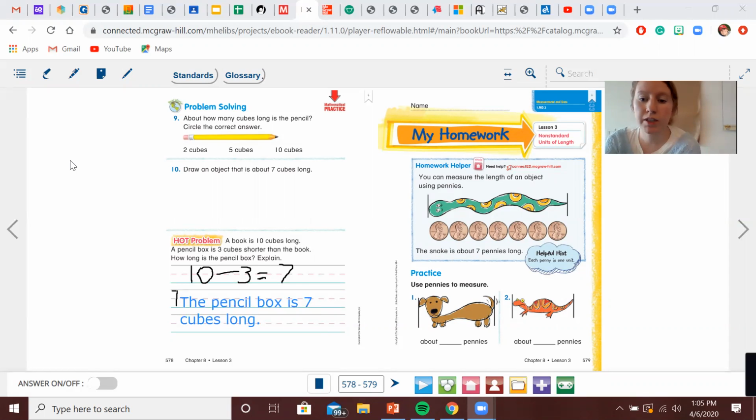I'm going to let you, because the homework does not have a ton of reading, what you're doing in the homework is the same thing we just did together, which is measuring all of these objects. It asks you to use pennies to measure because originally you didn't have cubes at home and now you do have cubes at home. So I'm going to let you choose. If you would like to measure the homework pages with pennies, great. If you don't have any pennies or enough pennies to do that, that's fine too. Just use your cubes. Okay? You pick, do you want to do pennies or cubes? And then go ahead and measure pages, the items on page 579 and 580.